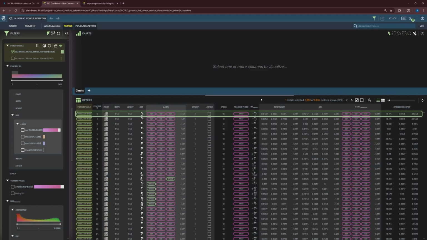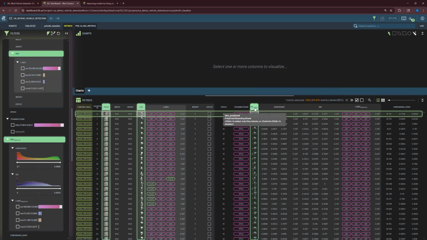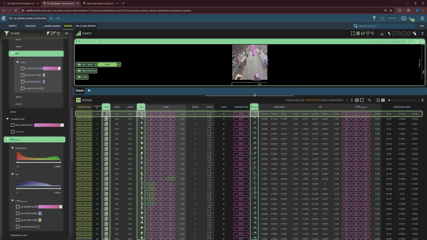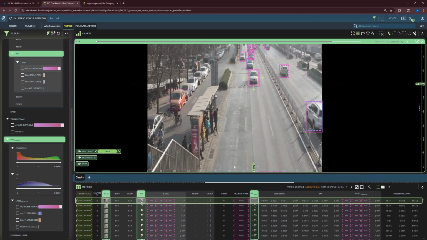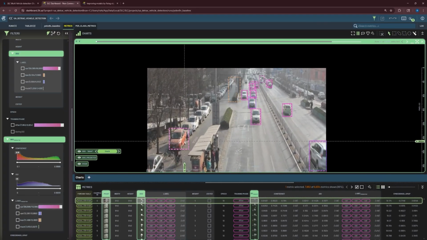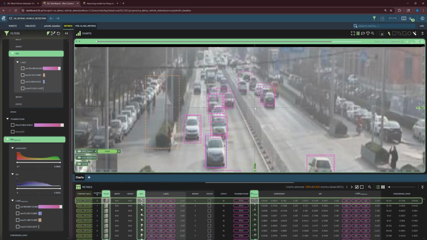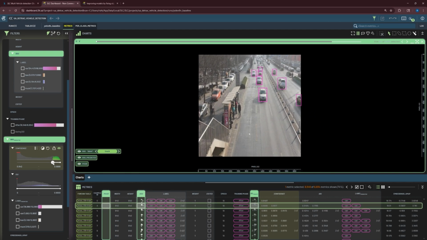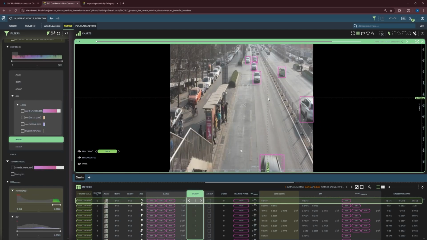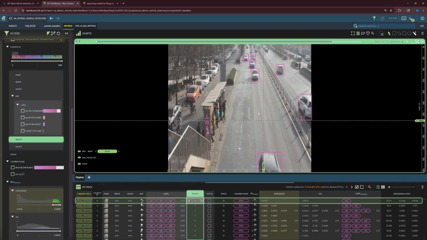Now, there are different ways in which you can do that. You can do that by taking the image column, the bounding box column, and the bounding box predicted column, create a 2D chart, and you will see something like this. So the dotted boxes that you see, these are the predictions that a model made, and the other boxes are the actual bounding boxes. Now what you can do here is you can set filters in a way which reduces all of these noisy bounding boxes, and you can do that by increasing the confidence level and just getting candidates which are really high confidence. So when you add these predictions to the train set, they are accurate.